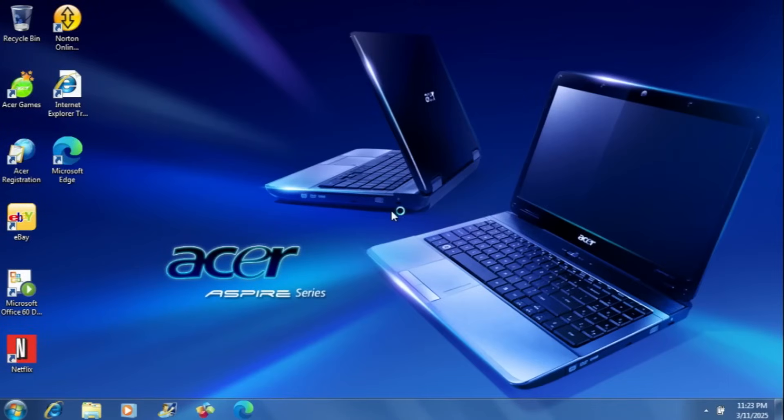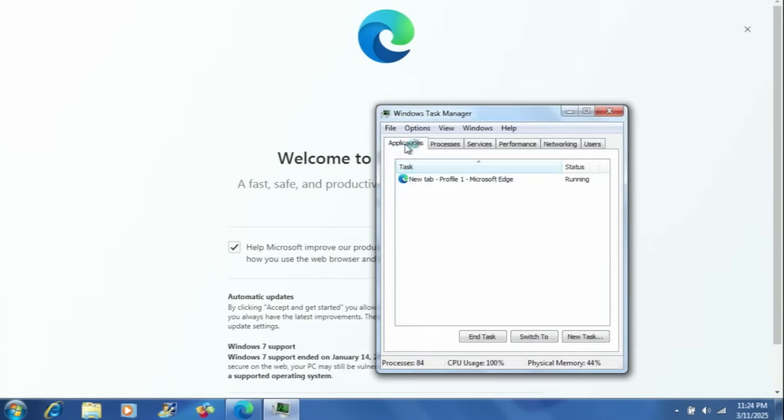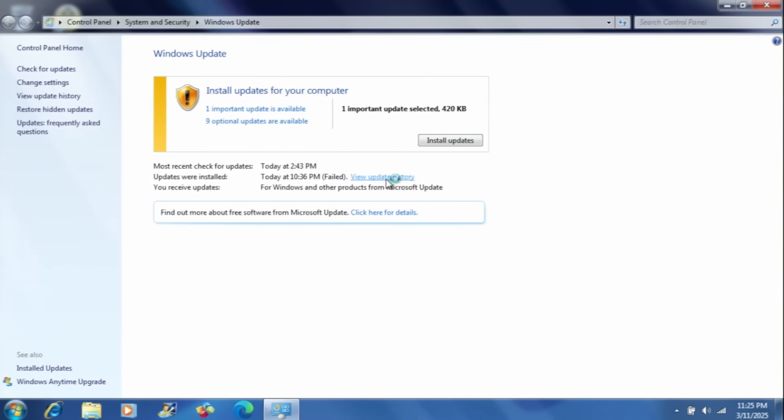You guys can see that the updates actually seem to have worked — it logged in. I didn't see any failure-configuring-update screen like I have in the past. Edge did pop up so I had to end it. However, there was a shortcut on the desktop for troubleshooting Internet Explorer, meaning that Internet Explorer 11 must have failed to install. So, that's just wonderful.